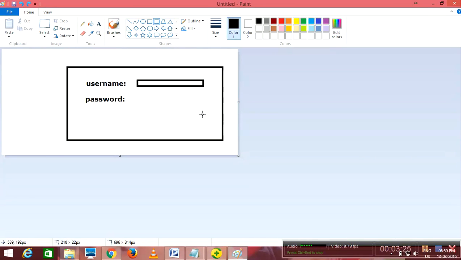Two fields, and after that I use some buttons, submit and cancel.